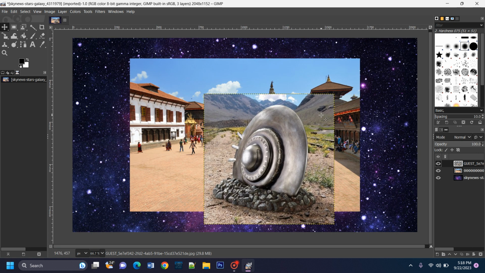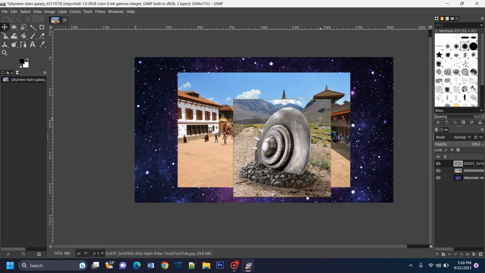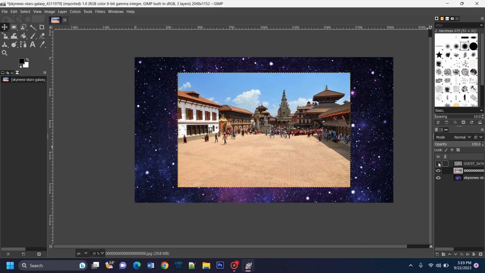You can hold the control key and scroll the wheel to zoom in and zoom out. Now as you can see, I will try to remove the sky from the Bhaktapur Darbar Square image. So for that, I will turn off this visibility.